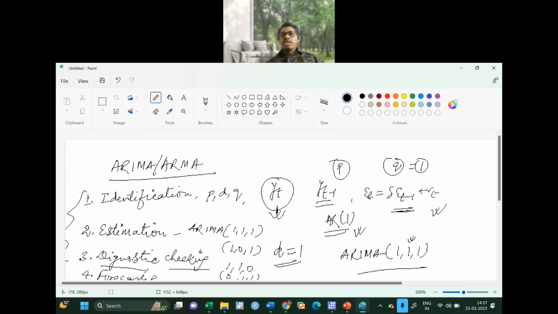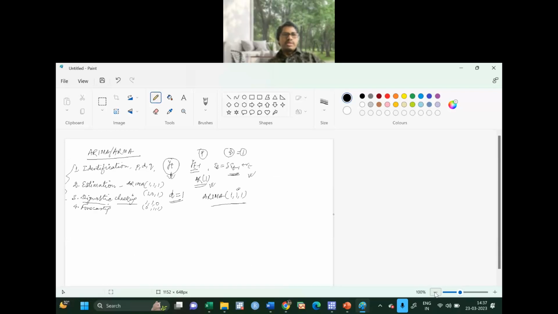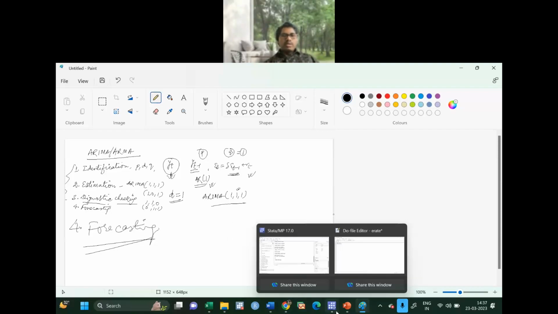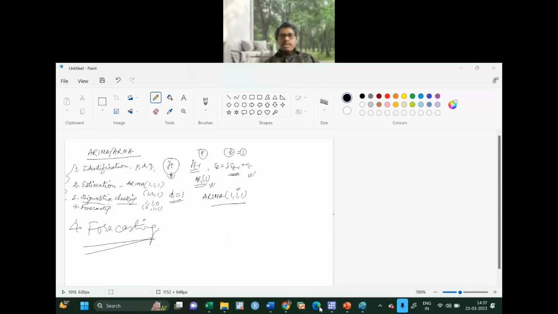In most cases, we use the ARIMA model for forecasting purposes. Fourth is forecasting. And all these four procedures we are going to do. Okay. Let's start.